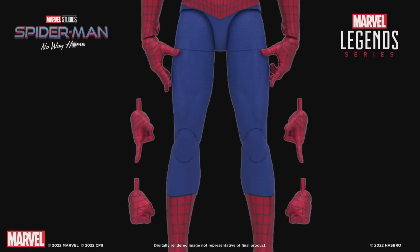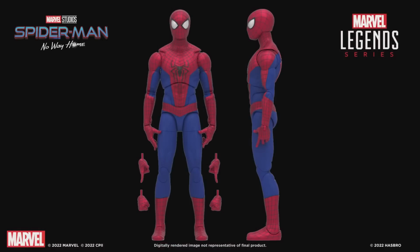Of course, like I mentioned before, one of the things that has been kind of a staple for Spidey, and I'm kind of missing it just a little bit here, is some kind of web strands or web accessories to give him some dynamicity, but I get it. The main focus was going to be the 3 Spider-Men, and they're all going to be neatly packaged into one set for Hasbro Pulse exclusive.